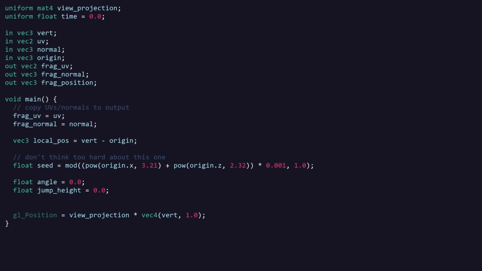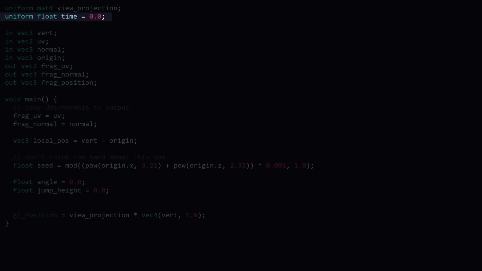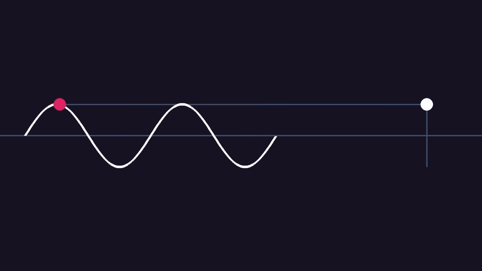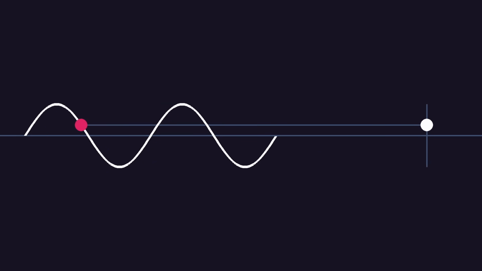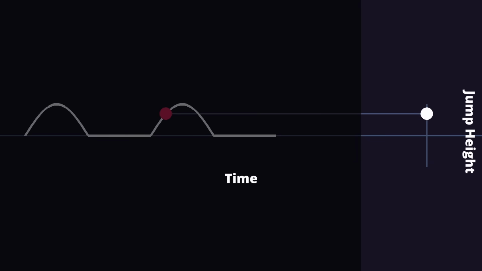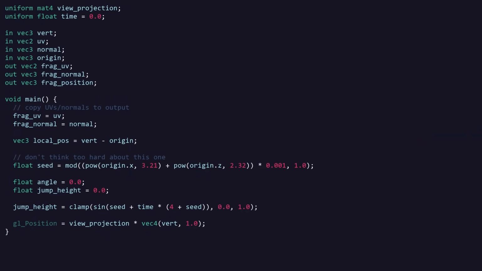We'll have to figure out a mathematical formula to describe these values in terms of the input time, since there isn't any memory we can write to for each Steve object inside the shader. Consider for a moment the sine wave. It goes up and down in a pretty smooth pattern. Let's clamp the bottom so it can never be negative, and consider the output as our jump height and the input as time. Doesn't that look like a jump to you? We can define the jump height as the clamp value of the sine wave of the time, with the seed baked into both the phase shift and the frequency of the wave for unique behavior.